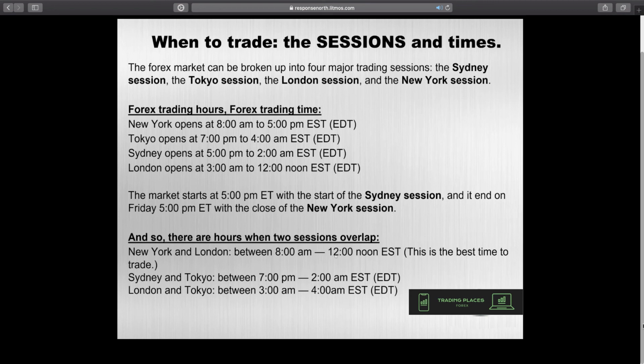If you are blessed with the ability to trade during these hours, then fantastic. If you can't trade in these hours, fantastic, because you can trade anytime you can. And ultimately, the best time to trade is when you have the ability to trade. If you can only trade at night for 3 hours between 8, 9, and 10, or 2 hours, that's when you trade. You can't change your life to trade, because if you have kids at home or if you have life going on, you're not going to be able to maintain those hours consistently. If you can only trade at a certain time, that's when you trade. And that's just what you do.